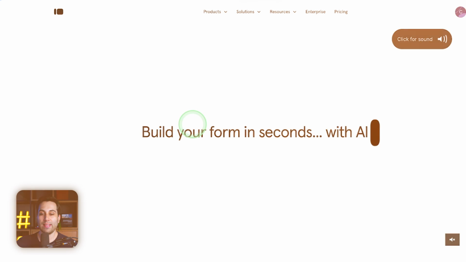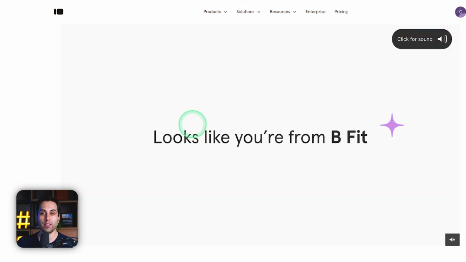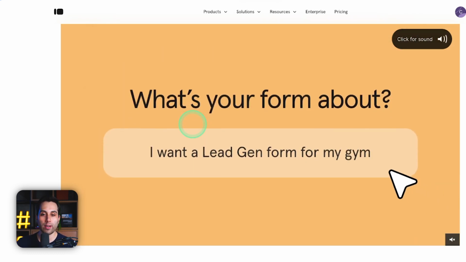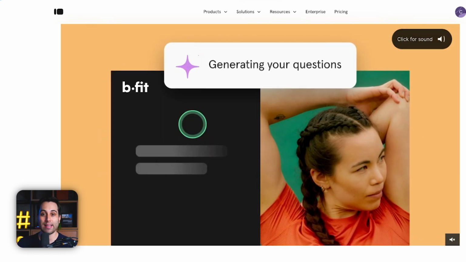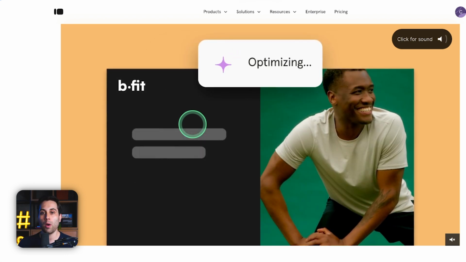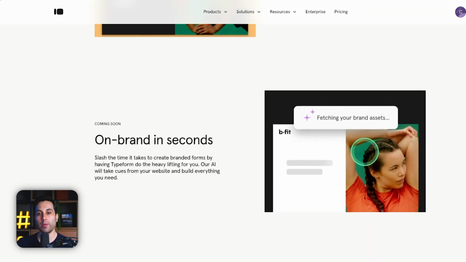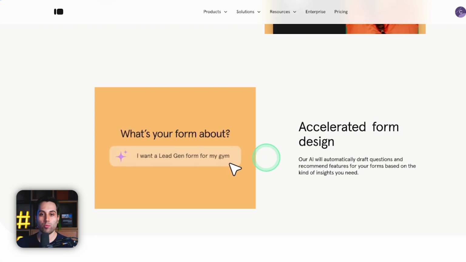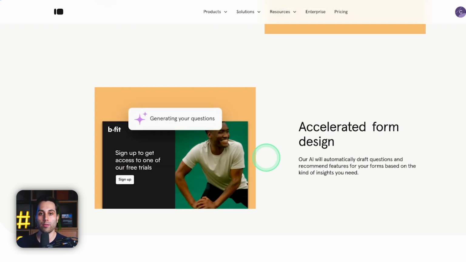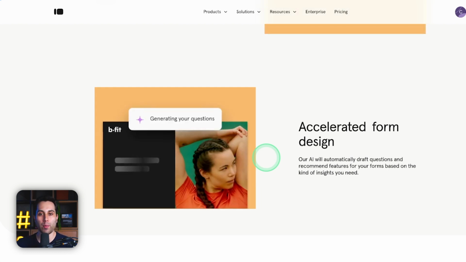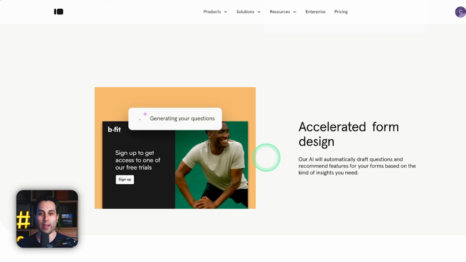In terms of AI, Google Forms doesn't offer any AI features available at the moment, while Typeform does offer you an AI that can help you do a lot of things. This AI can help you build your forms from scratch. You can give some information about what types of forms you want to build, and the AI will create all the questions for you, and it can even add some example data that sometimes is very accurate. So it can help you save a bunch of time while creating forms. It can also help you customize your form design to match your specific brand style, and it can also write copy for you in case you don't know how to answer a specific question, or if you have one specific question and you want the help of AI to improve that specific question you have initially.